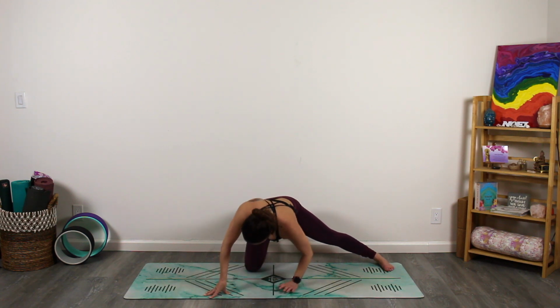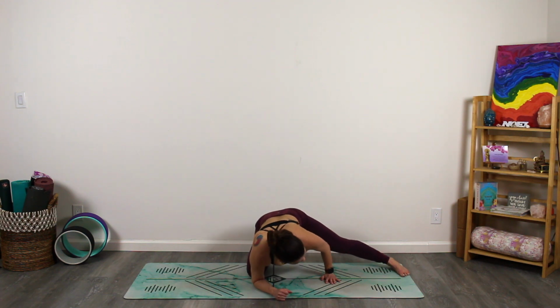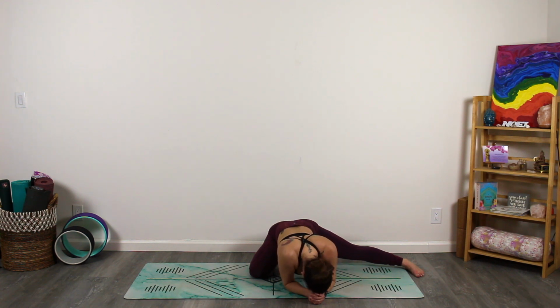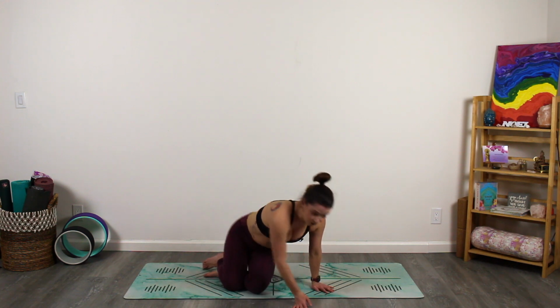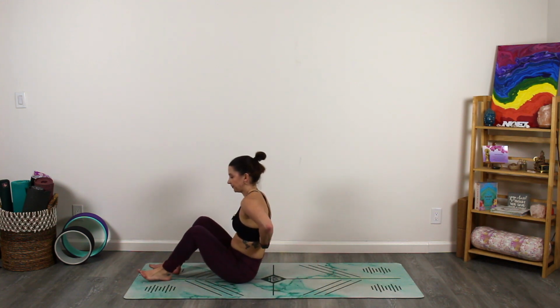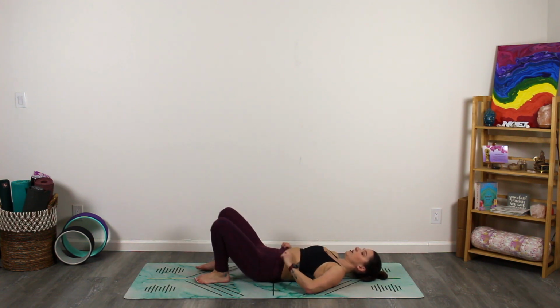And coming back up. Scooch the leg a little farther, whatever is going to work for you to make this a nice stretch. And coming back up. Find your way onto your back. Okay, soles of the feet on the mat.